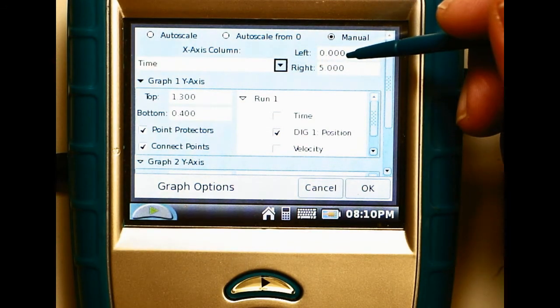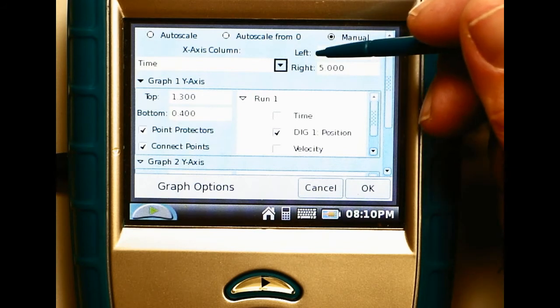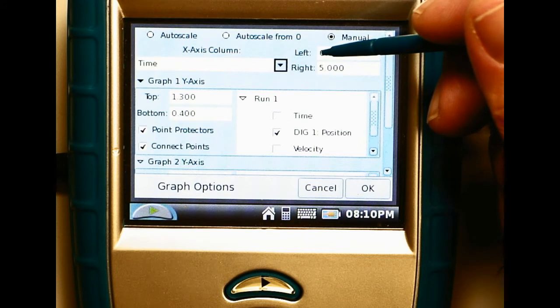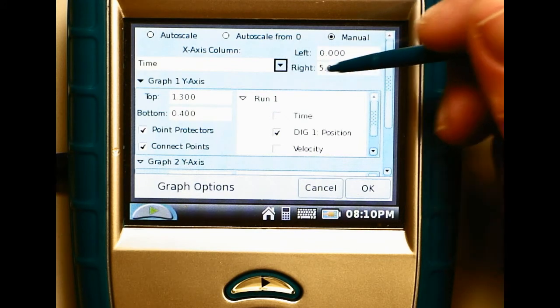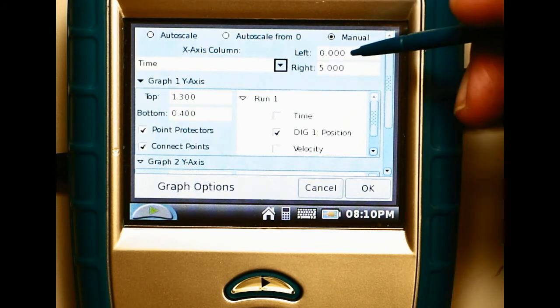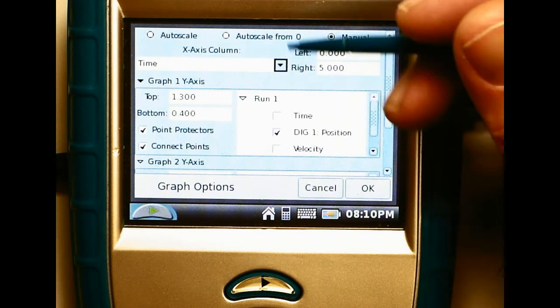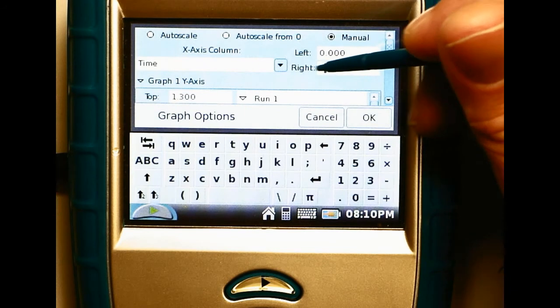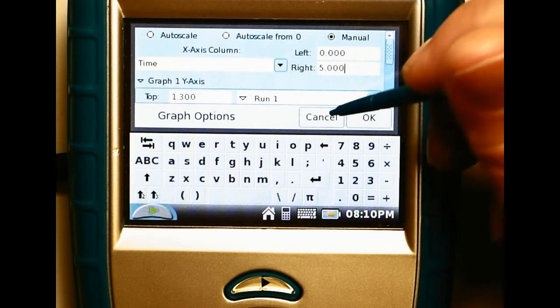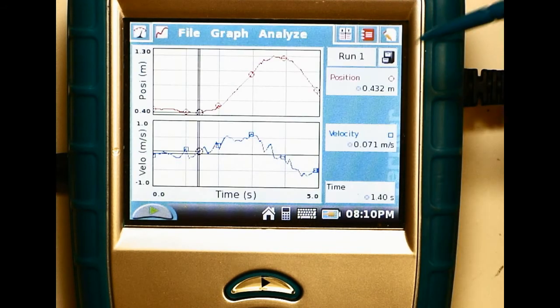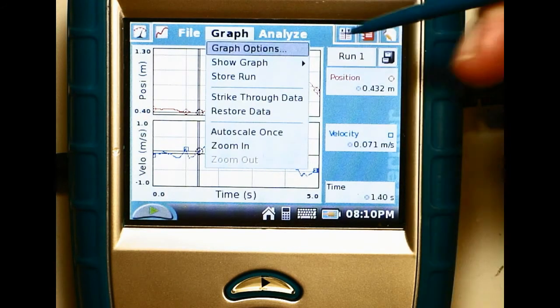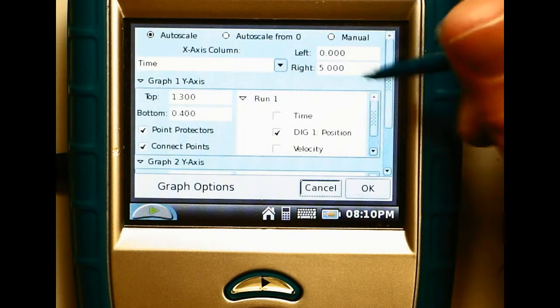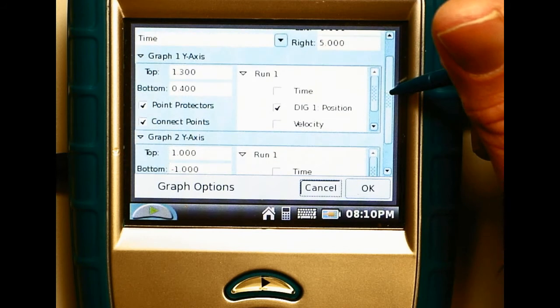From here, you can control what part of the x-axis you're looking at. So this tells us that on the very left of our graph is going to be 0 on the x-axis. All the way to the right will be 5. So if I wanted the x-axis to go from 0 to 10, I could just change this number to 10. But 5 is just fine, so we'll leave it there. Other options you have in here, probably shouldn't have closed that down, eh?